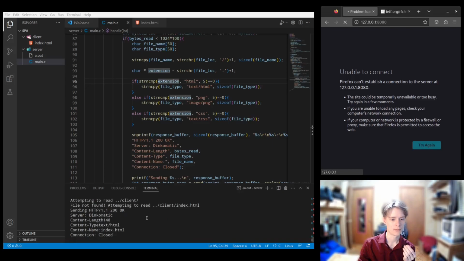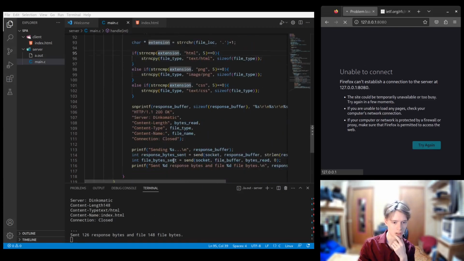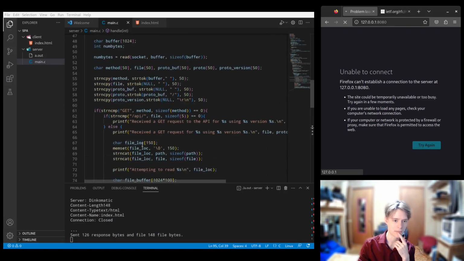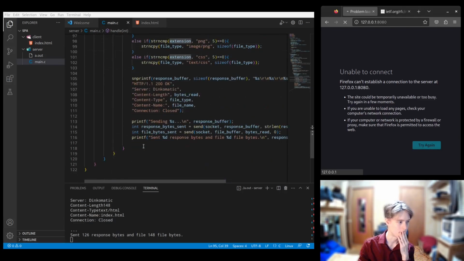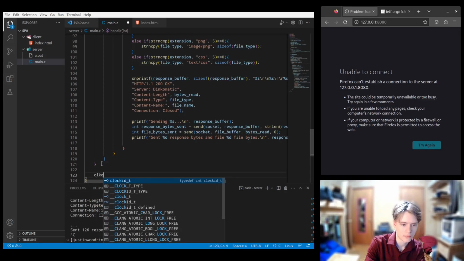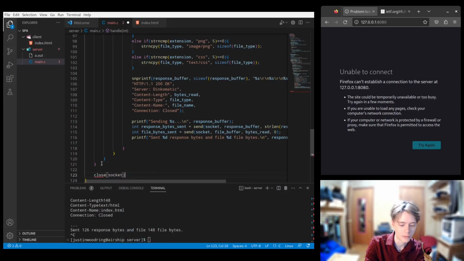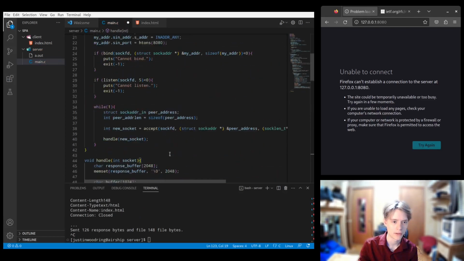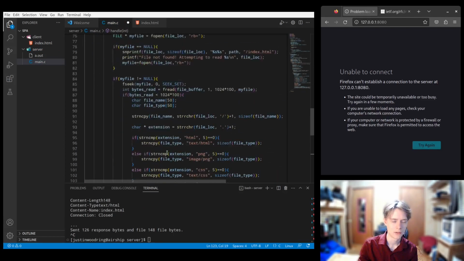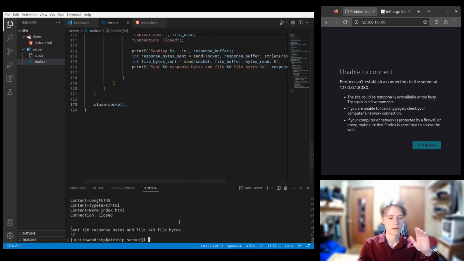And here we go. So it has sent the file. Things are a little confused. And I think the reason for that is probably because we forgot to close the socket. So it's waiting for more data, and I think that's your issue. So we're just going to close the socket right after that, and our problem will likely resolve itself. Here, just go down here. It's fairly certain I closed the socket earlier, but perhaps I forgot. Either that or I closed the socket somewhere else. I don't know. Maybe when I re-implemented the code. Anyway, point is, I'm going to close the socket now.